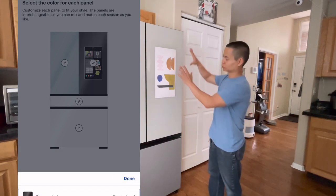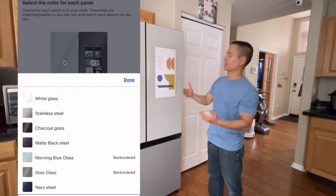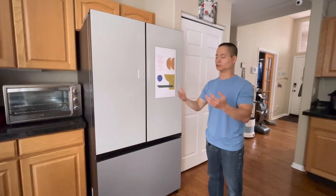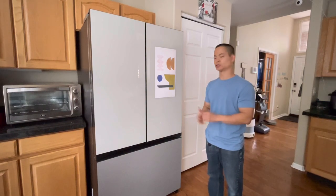This model also has the Family Hub. The Family Hub is basically a large Android screen — I believe it's like 17 inches across. It'll actually interact with the fridge, and you can also interact with other connected devices. And of course you have voice assistants, which is pretty cool.